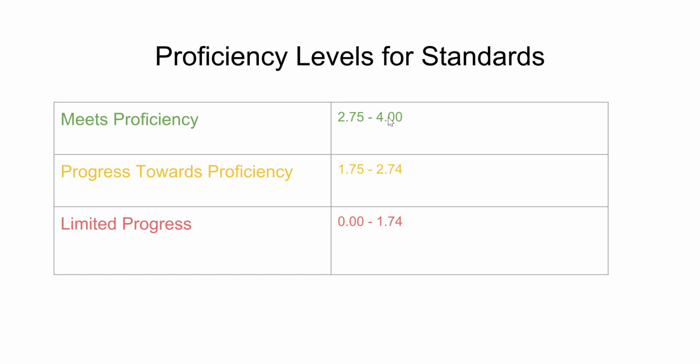to 3.75 or 4. And again, the reason for this is because it's a mastery model. We don't want students to fall through the cracks at the standard level because they got close enough. We want to make sure that student is actually mastering that specific standard. So that's why we round up at the 0.75. Because if we rounded at .5, the student still might not have enough knowledge in that specific standard to move forward. And if we're rounding at 2.75, we can say we're more confident at this point that the student is able to master the standard or is progressing towards proficiency.